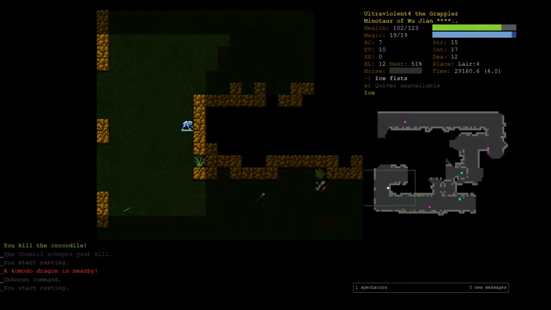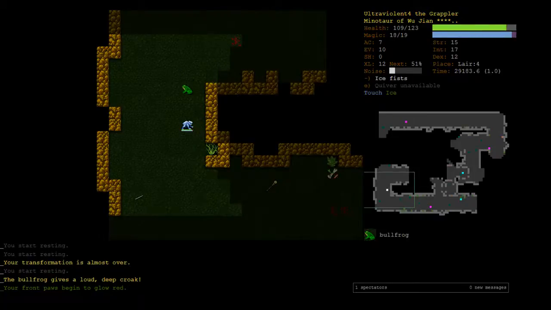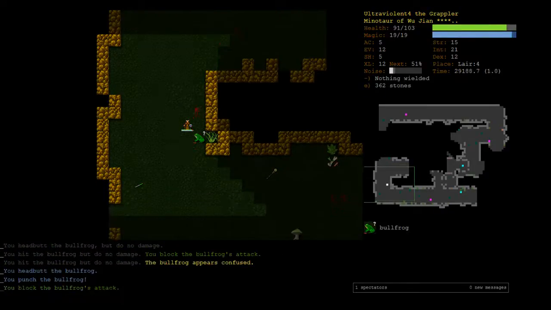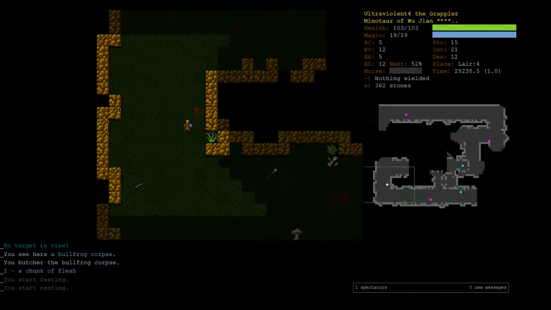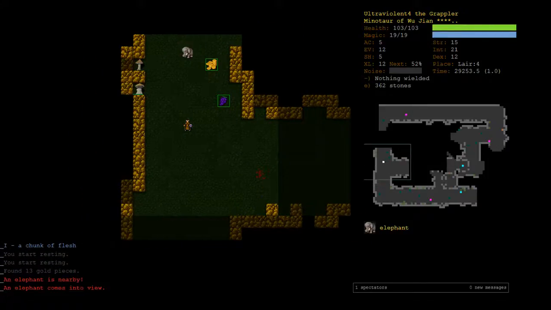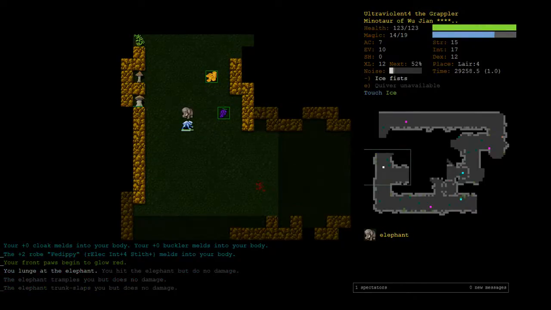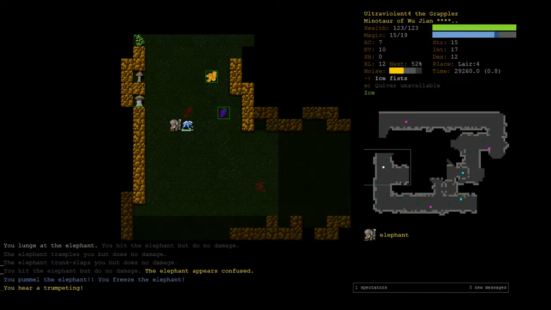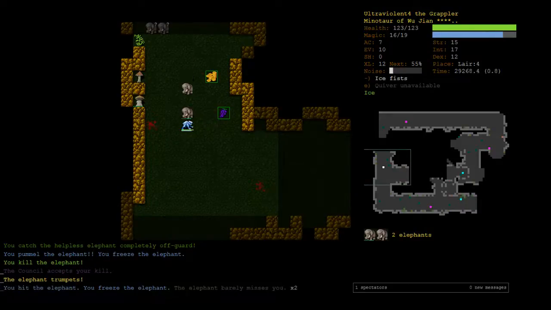Okay, here's another experiment. Can you confusing touch lunge? Let's find out. No, we can't find out. Okay, elephant, let's go. Can we confusing touch lunge? Yes. We did hit the elephant, but we did no damage. So that's, when you've got touch up, your attacks do no damage. Unless, until they confuse, basically.